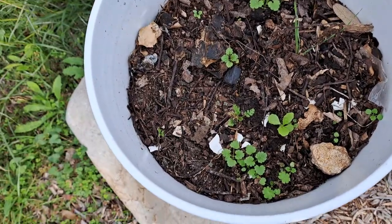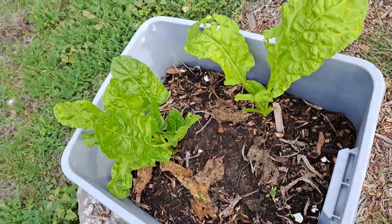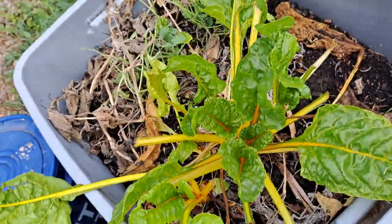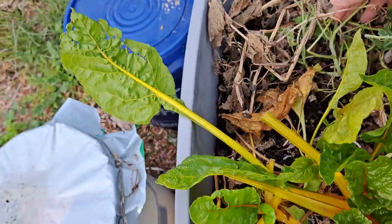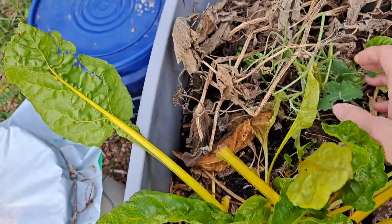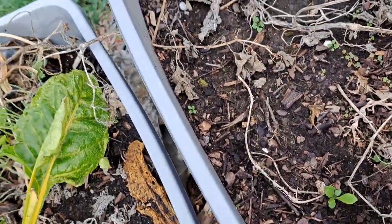I don't remember what I'd planted in that, but I don't think it's done anything. Don't look like. Got greens there. Greens there. Got it there. Yeah, that's coming back to life since I did my big harvest not long ago. And I put the cut stuff there to kind of give it some mulch. It'll break down.